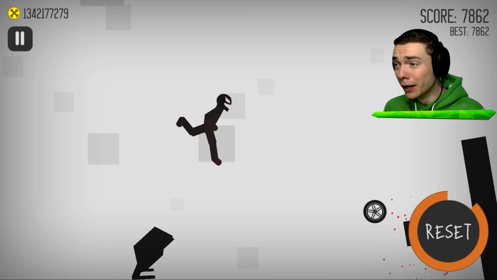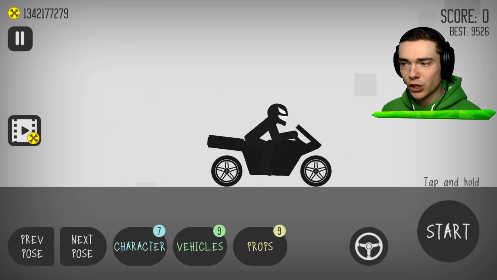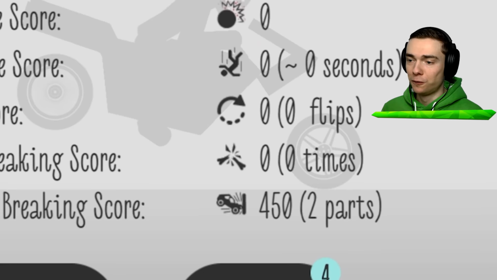Maybe we gotta shoot up. Is that how this works? Whoa, whoa, whoa. What was that? So what if we replace this speed booster with something that shoots us up? Like a ramp. Yes. Oh, I am ready for this. Oh, but my bike is not ready. I broke it. Vehicle breaking score.